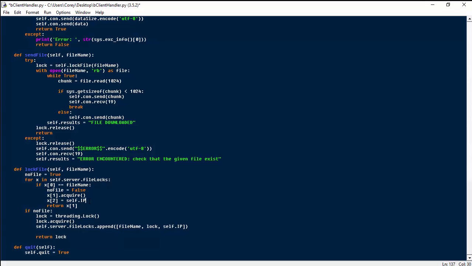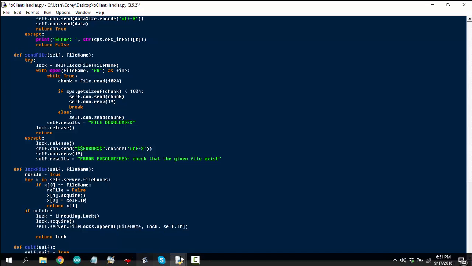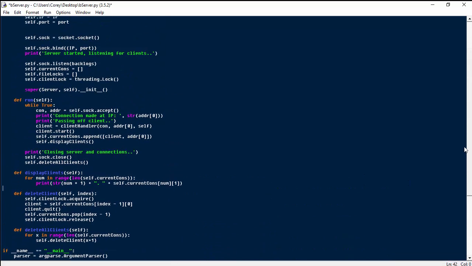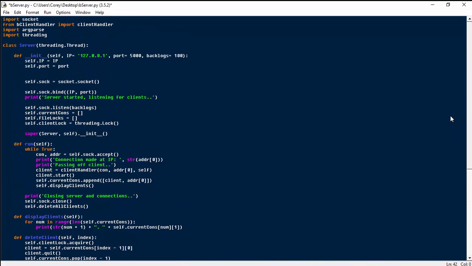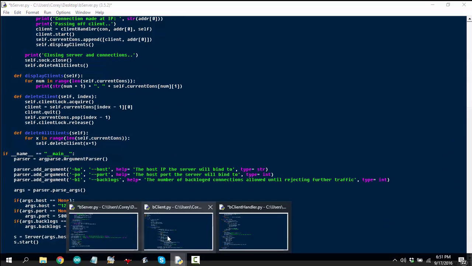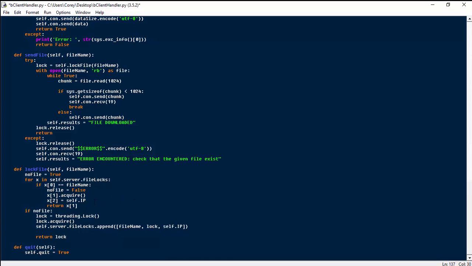Sorry, lost my train of thought. So when he acquires the... I don't think it should be in there. Why is that there? Actually, I totally forget why that's in there. The IP part, I don't think that should be in there at all. I think I meant to put that in the delete client thing. Yeah, I don't think that should be in there because there's not supposed to be an IP in there. It's never thrown an error. Oh yeah, it's not the IP. Huh. Oh, I think that was for testing purposes, to see who was using what locks. I forgot to take that out.